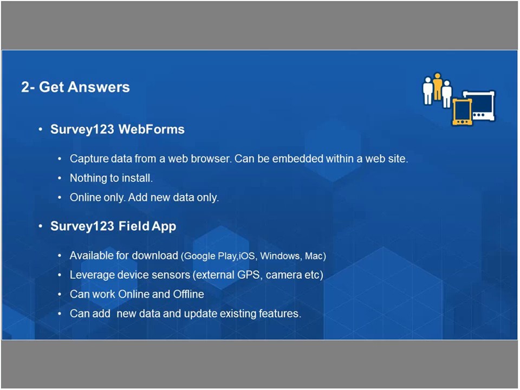And another great thing about the field app is that it leverages the sensors on your phone. You're able to pull in the GPS coordinates from your phone. You're also able to use your camera to record video and take pictures and associate them with your survey. You can even record audio files using the microphone. So you can leverage the sensors from your device by using the field app.